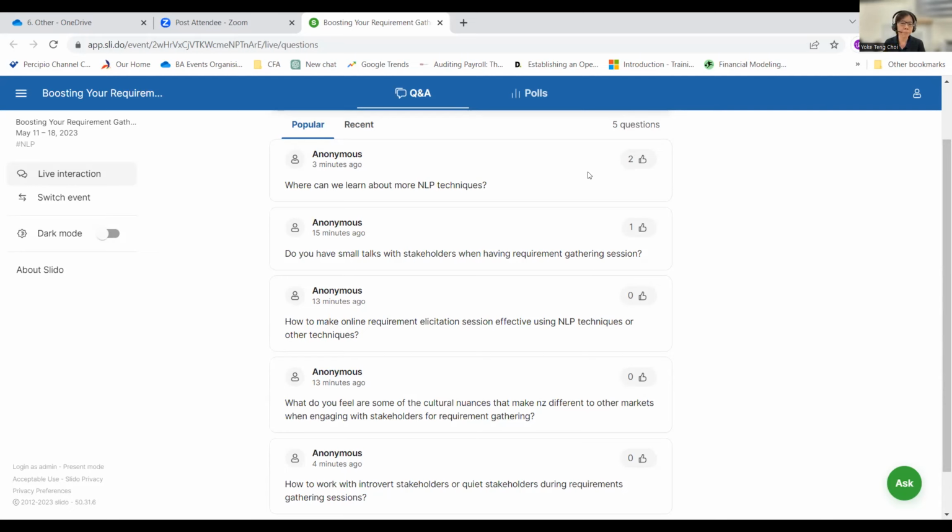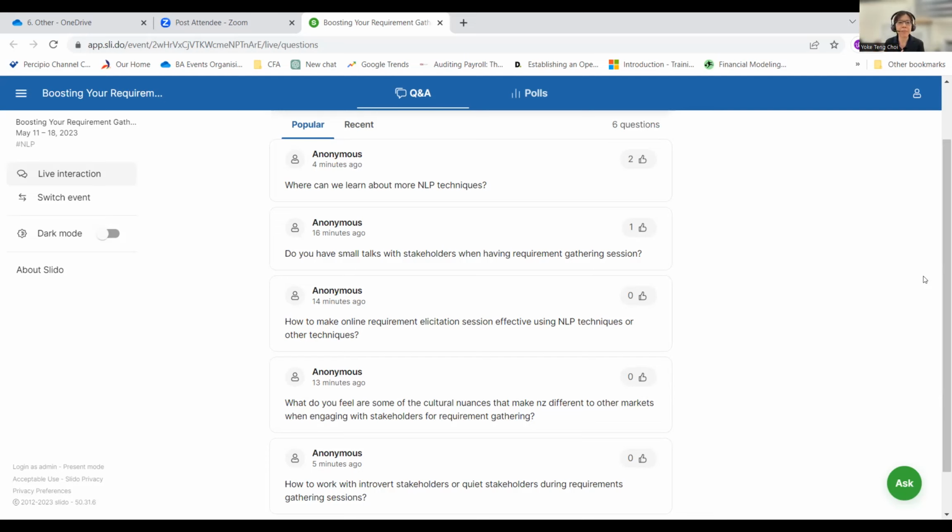Because I myself am also an introvert. I do not like to communicate and I do not like to work with people. So sometimes I will question myself, why did I choose a path to become a business analyst, why did I even go and take up NLP to train? Then I realized, because I'm an introvert, I might be able to identify how other introvert stakeholders behave, and how I can build a relationship with them. So then I can relate.